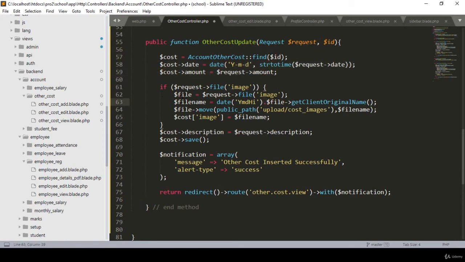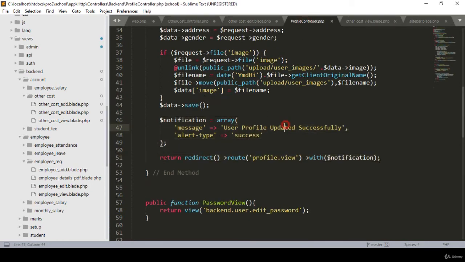Only the images area, as I told you before, I have already removed one thing from here, that means the unlink. If you go to our profile controller, here you can see the unlink we have to add, because when you upload any new image, it should automatically remove our previous one.